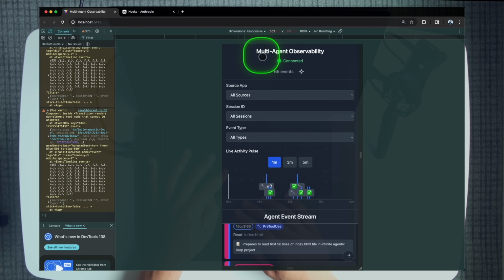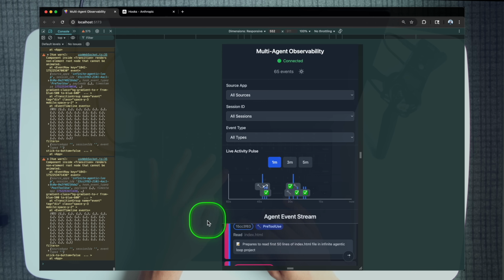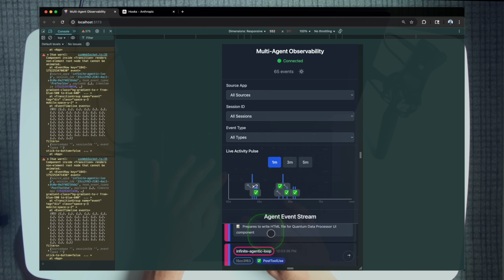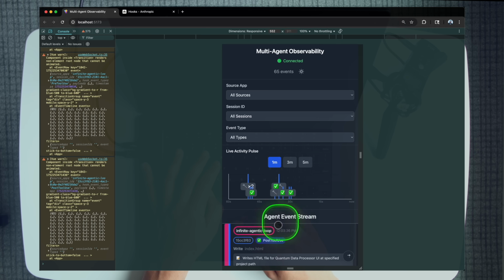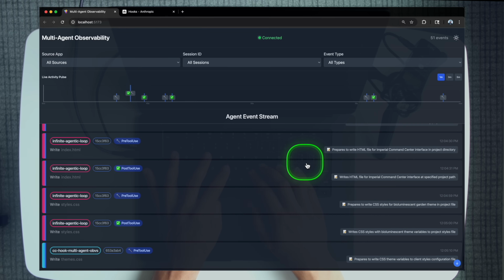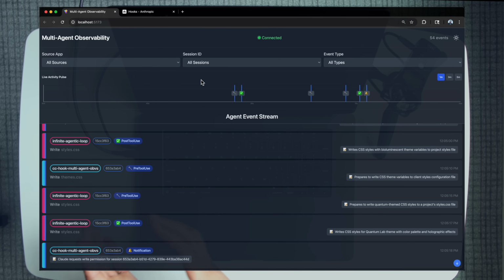So it looks like our mobile version shipped okay. This is something, of course, we can come in and tweak. Event streams here, we probably want to increase the default size of this, the default height on mobile. That's fine. So what does this look like? How does this actually work? Let's look at the events flowing through the system. Let's look at our small, fast Haiku model, giving us summaries on the event, right? This is really powerful. We want to be able to observe very quickly at a glance.